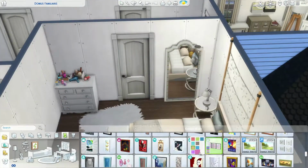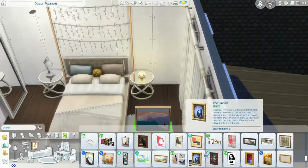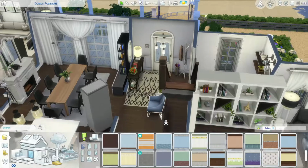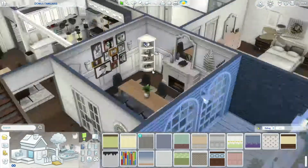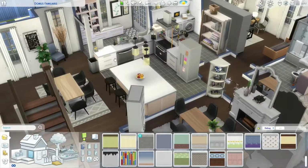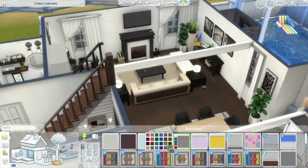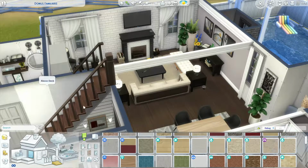So we're just finishing up the build right quick. We're almost at the wallpaper, and as you guys know by now, when we start putting wallpaper on walls, that's when you know that happy music is going to start playing and the video is ending. So I am doing wallpaper now, just different wallpaper in a different room. I am a really big fan of accent walls, if you couldn't tell. There's accent walls in every room in every house I ever make. I love accent walls.